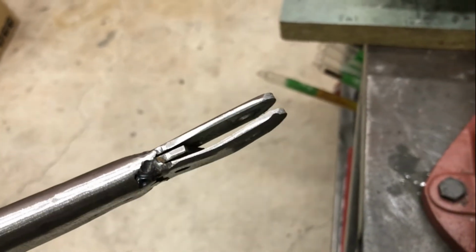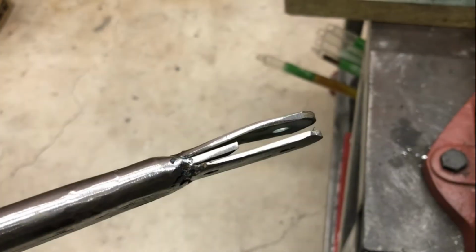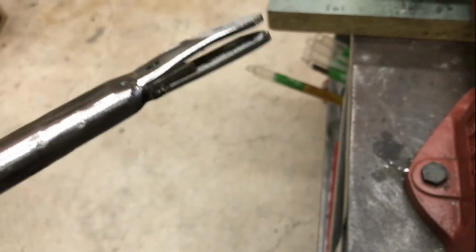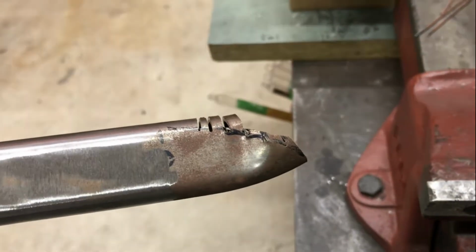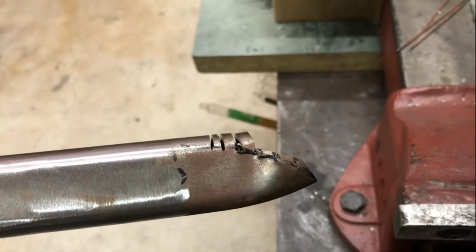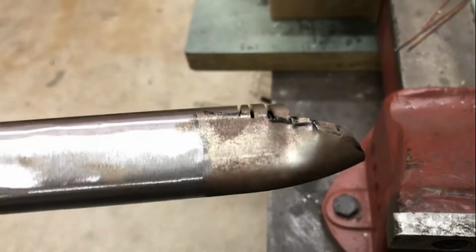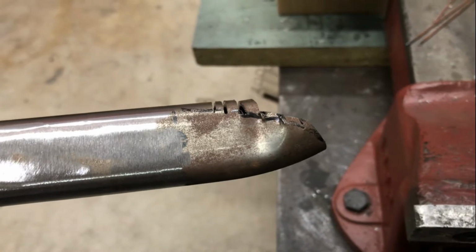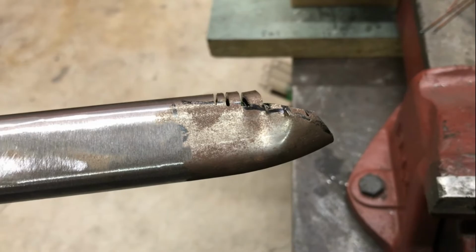I'm going to move on and have a play with the other end of this bar, trying to make a screw fitting to fit a knob. So a bit of tidying up, cut that rubbish off and come back to a square end, and then put a sort of fish mouth in the end to install a piece of 10mm rod in the end and weld it in. So let's go ahead and do that.